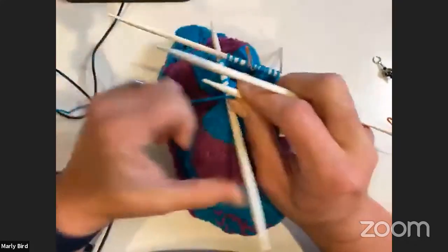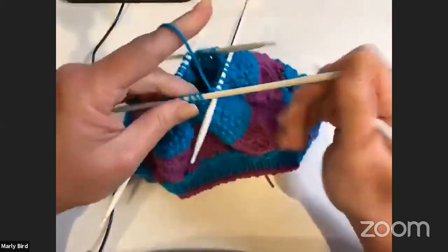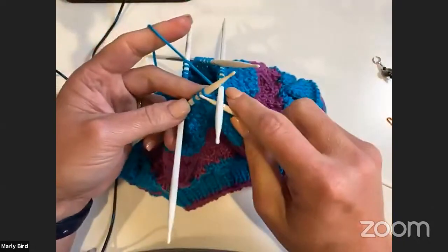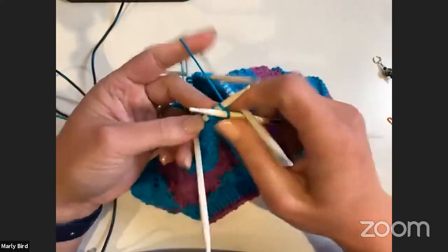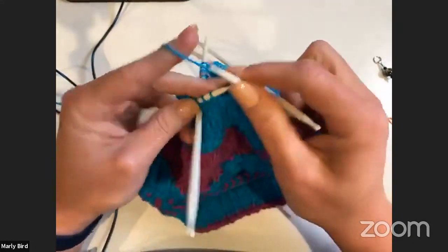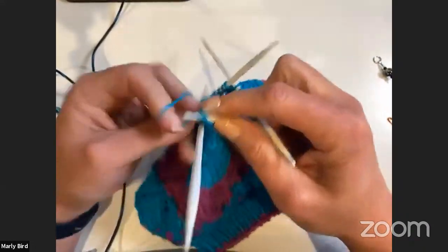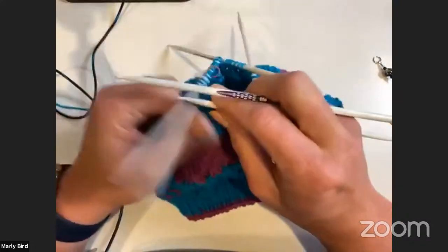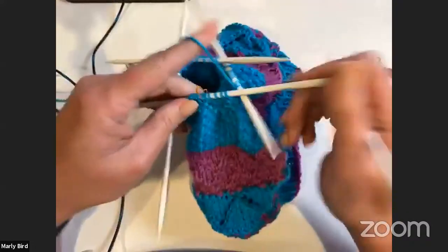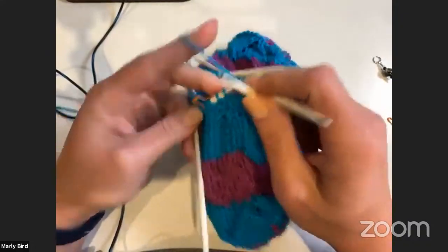Good news is I'm pretty sure none of you are at this point of the pattern, like right now watching it live. So when you do get to this point, just do what's written in the instructions. It will be correct. And again, not that what's written there isn't correct. It very well could be. I just kind of went rogue. But that's why I'm a designer. I can't even follow my own designs.